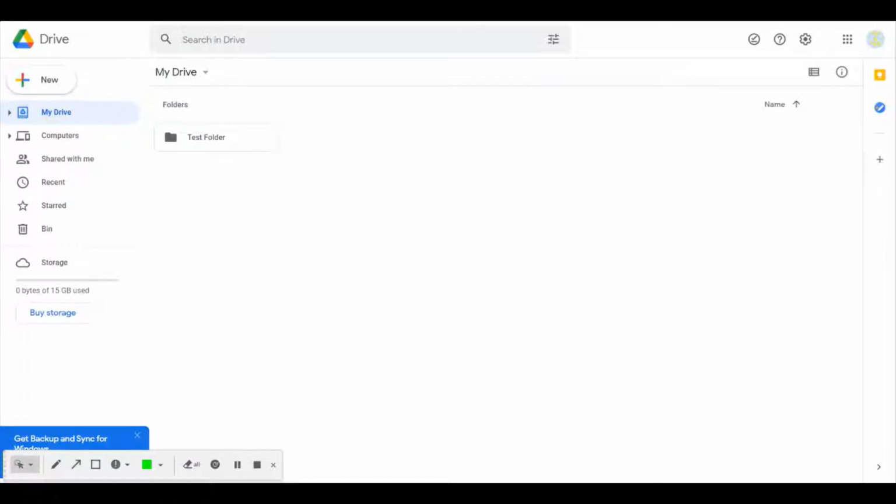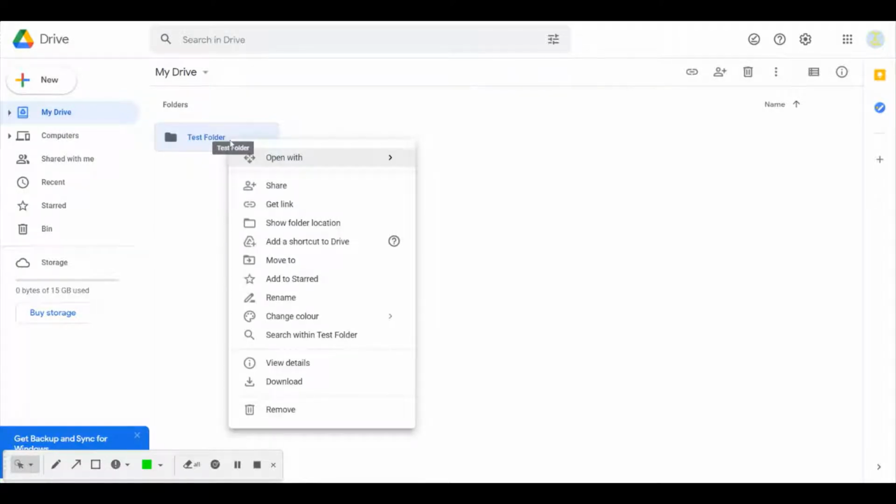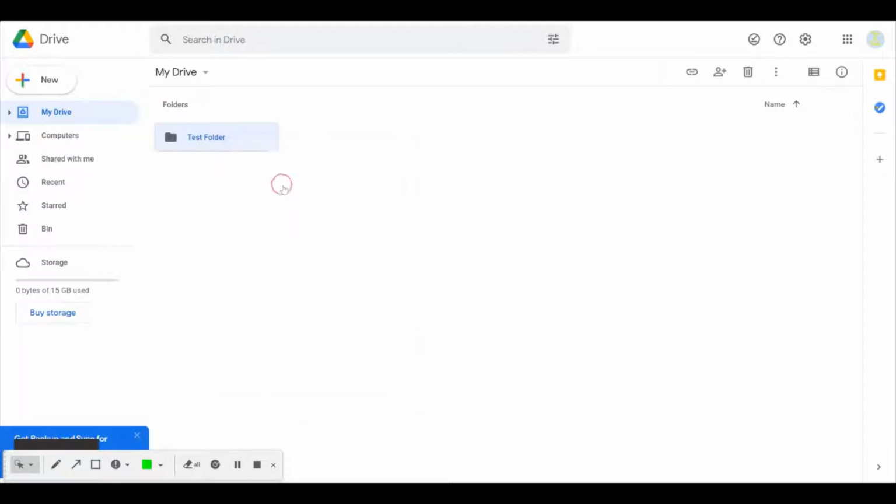So in Google Drive, you might want to share the contents. For example, if we click on the test folder, there are two ways to access the share function. There is the little page with the plus symbol on the top right hand side, or you can right click, and then you'll see the same little person and the share sign. So click on that.